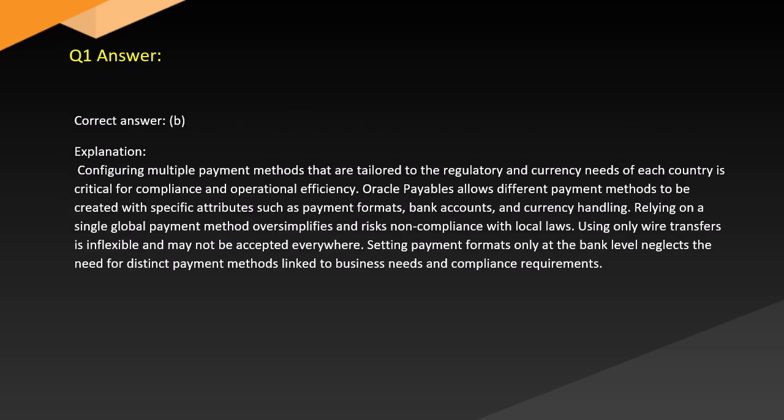Answer. Correct answer. B. Explanation. Configuring multiple payment methods that are tailored to the regulatory and currency needs of each country is critical for compliance and operational efficiency. Oracle Payables allows different payment methods to be created with specific attributes such as payment formats, bank accounts, and currency handling. Relying on a single global payment method oversimplifies and risks non-compliance with local laws.